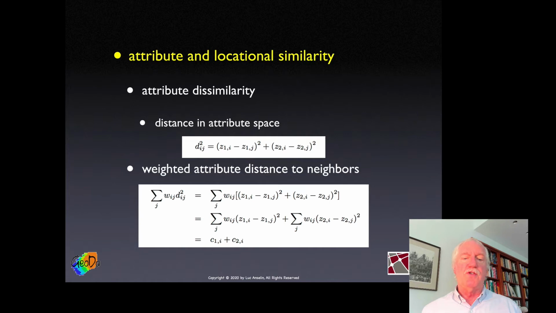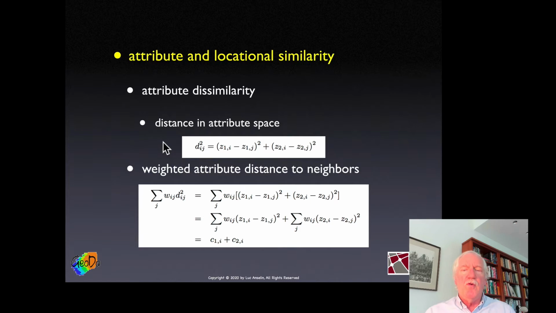So now let's think about just two variables, and how do we measure the distance in attribute space between these two observations, i and j, that are measured in terms of two variables. So think of a scatter plot, and you have two points in the scatter plot. What is the distance, or in this case, square distance, between these two points? That's simply the square of the Euclidean distance, the difference on the first dimension squared, plus the difference on the second dimension squared, and then the distance would be the square root of this, but we don't need to take the square root, it doesn't matter. Okay, so we now have a notion in a scatter plot. We have two observations. How far are they apart?